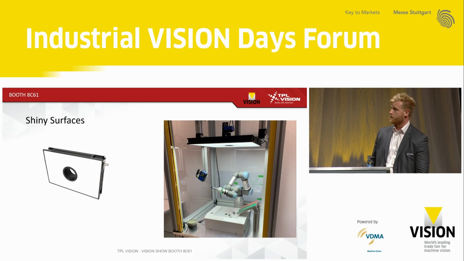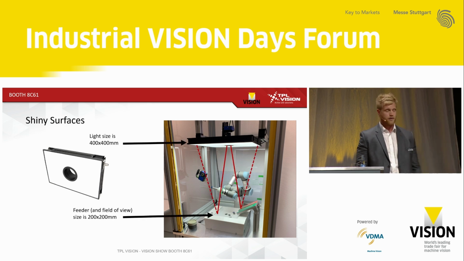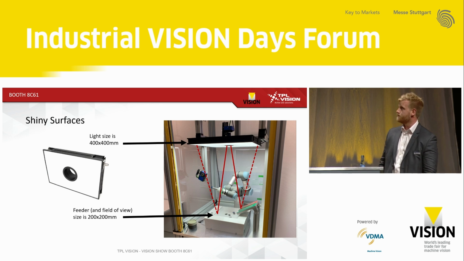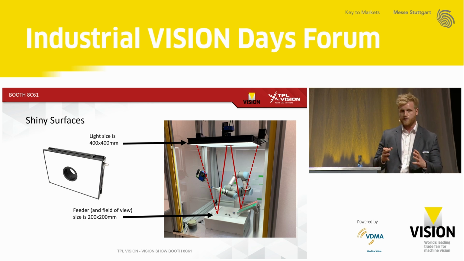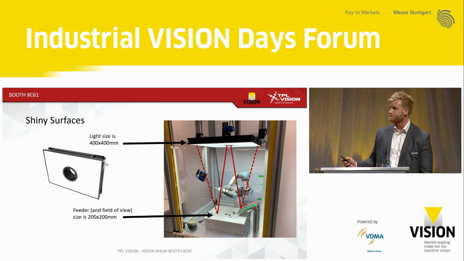So a couple of examples. This example is just over there on the Wengler booth, but it's a pick-and-place cell, and in this case, generally with feeders, you would always use a light that's double the size of the field of view. It's not just because of the field of view that's being inspected as matte, but the parts which are in the field of view can also be really shiny. And since they can be anywhere there, you want to make sure that you have a light that's double the size of that working area.